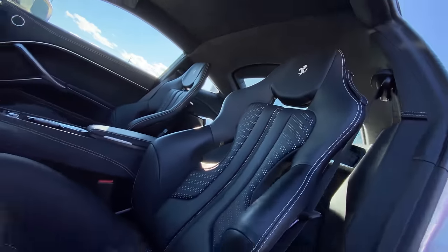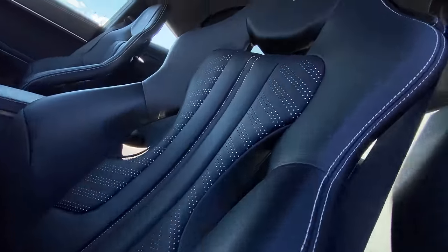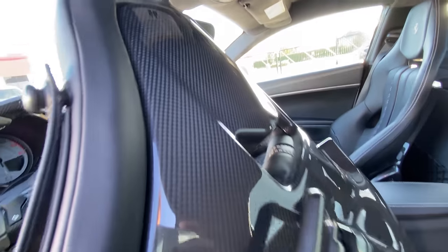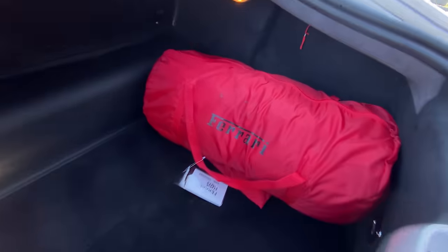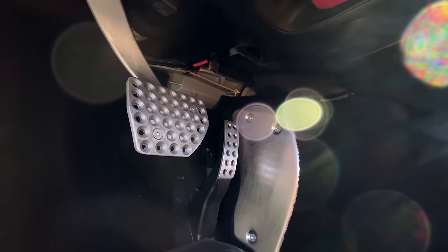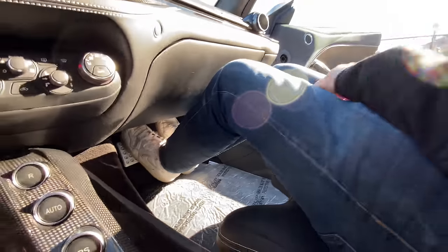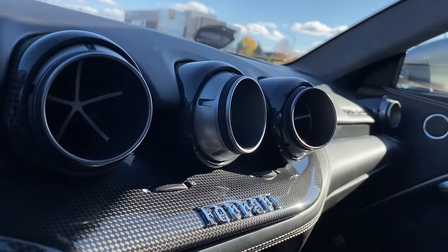The seats are actually very stiff, but they haven't been uncomfortable since we sat in them — very firm, very well bolstered, good for going fast. They are carbon buckets, so they look amazing. It's a hatchback, so there's actually some room back there. The coolest part for the passenger is they've got a little thing to put their feet against at the bottom because they're going to be holding on for dear life. And we also have some of the coolest vents I've ever seen — manually adjustable and encased in carbon fiber.